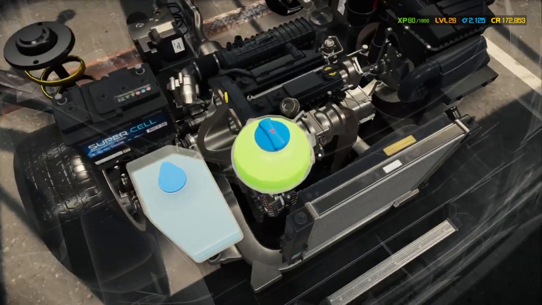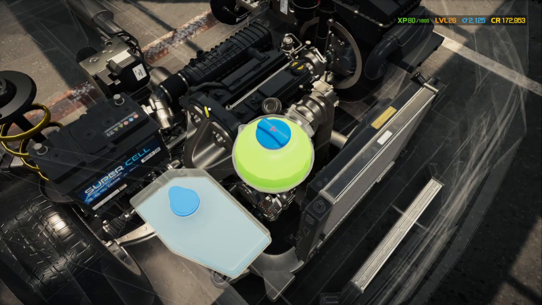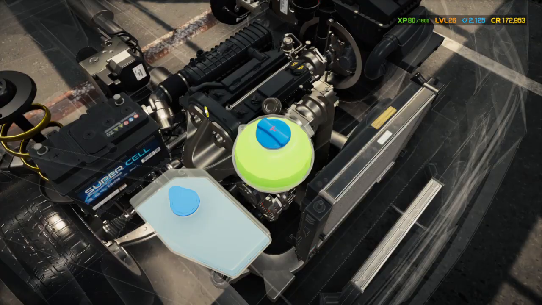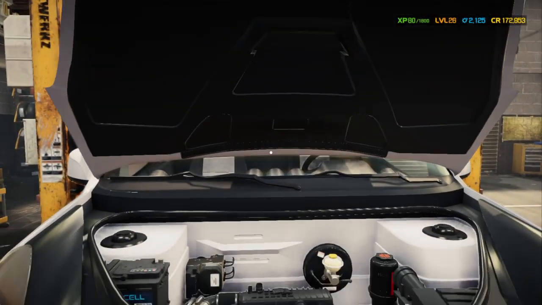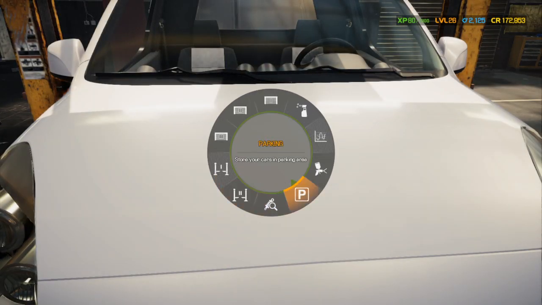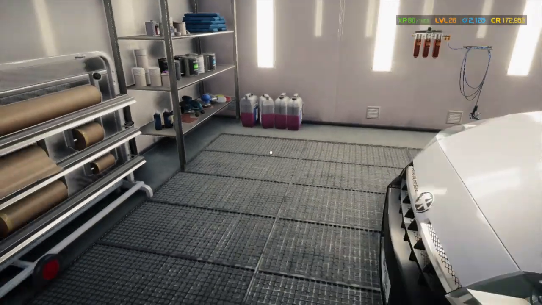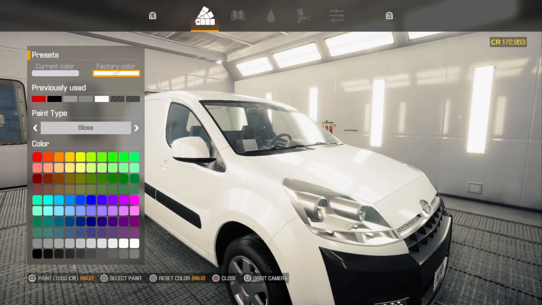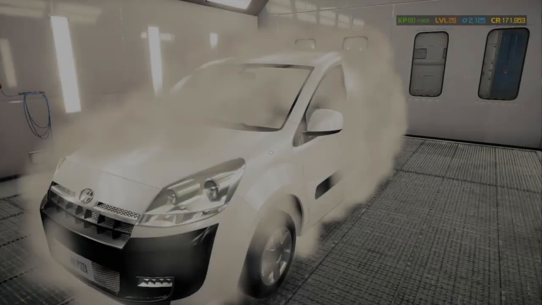Alright, since we filled it up like that, let's check, make sure that we're all full. Perfect, we're at the max level. Let's drop this down. Turn this bad boy loose in the paint shop. Paint the factory color, which is probably white. Yeah.